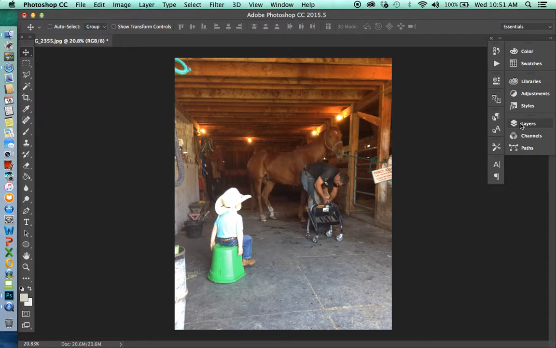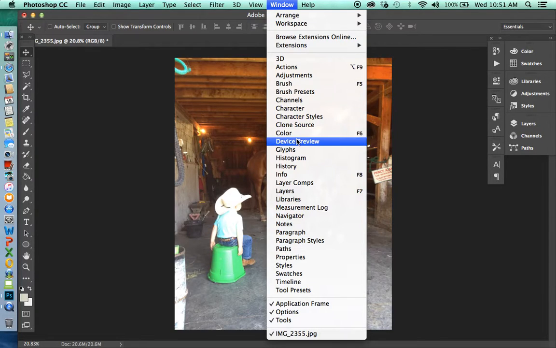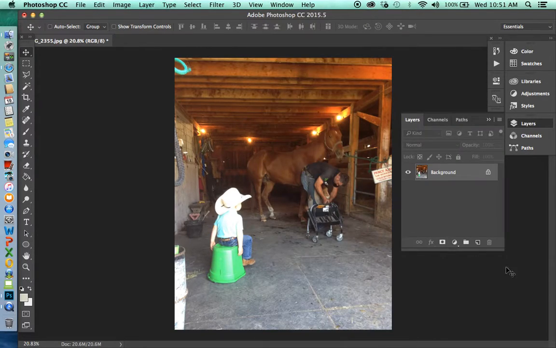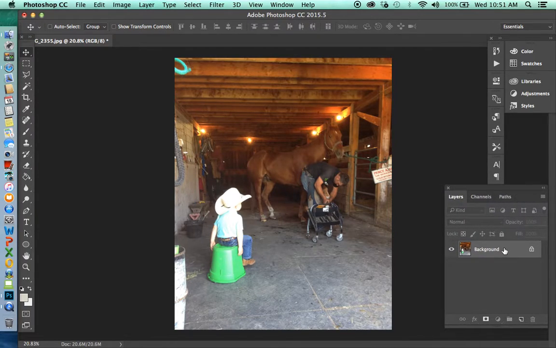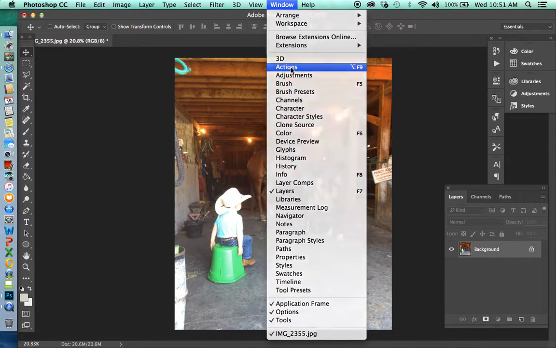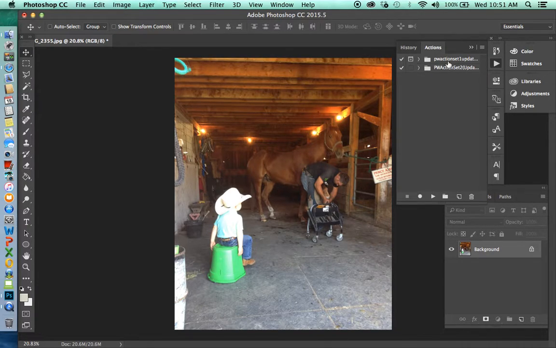If I open the layers panel, it's on the right hand side, or you can go to Window and down to Layers, or F7 on your keyboard. Open up your layers panel and your image will be the background. Now to start applying the actions, we need to open our actions panel. There's a play button at the top here, or you can go again, Window, Actions, and that will open up. I've got two pre-made action sets that I downloaded off the internet to use for the purpose of this tutorial. Within each of those sets, there are several actions.